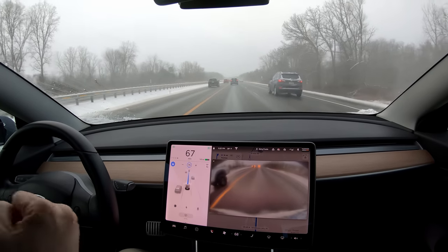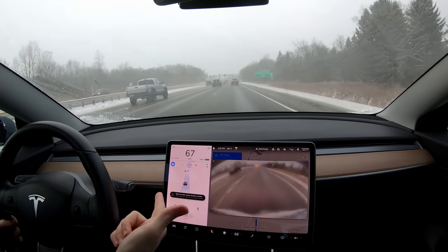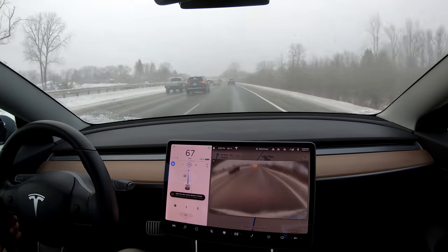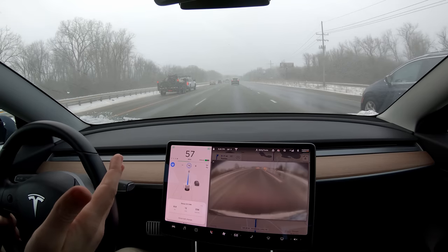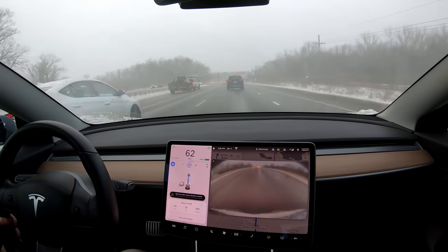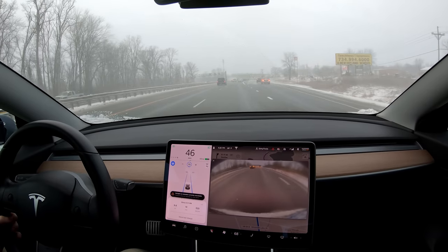Navigate on Autopilot is back — I'm so excited. I'm going to guess that was fog in the camera housing, that's why it said it wasn't looking good and why it cleared up. If it was really covered in snow and water it's not just going to magically come back. Oh, and it's gone again. It was there long enough for the car to make a lane change. The car slammed on the brakes to let someone in — not technically the right move but it worked out. There was some pretty hard braking and I'd love to get out of this lane because it's getting really slow, but Navigate on Autopilot keeps turning on and off.